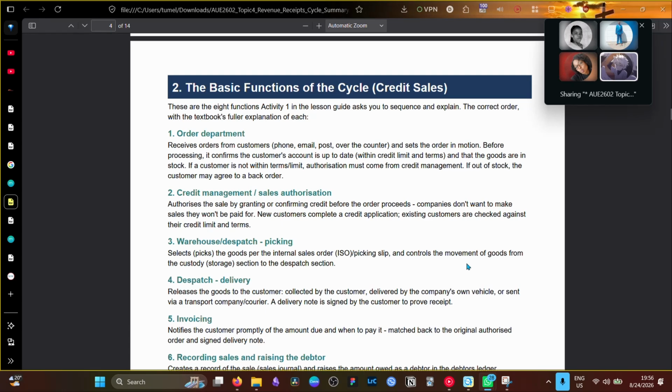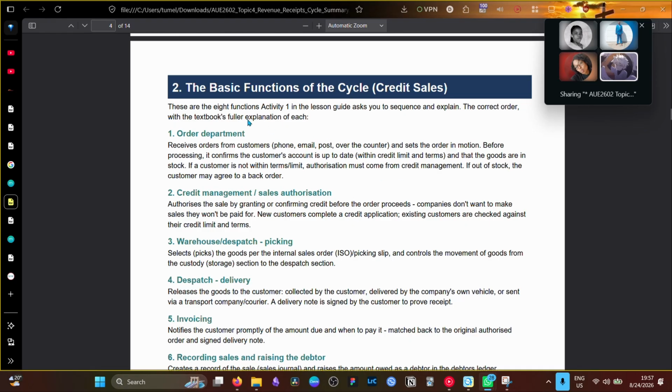All right. So the first department we have is the order department. So think about this. I want you to visualize this, right? Visualize an order department. These people are probably sitting on their laptops, and then something like a notification comes up. Oh, an order. Someone is trying to order something here. Okay, let's check if we have it. So that's how I want you to think about this.